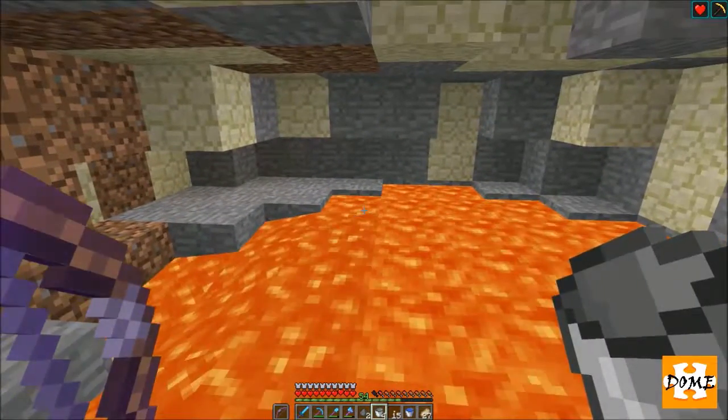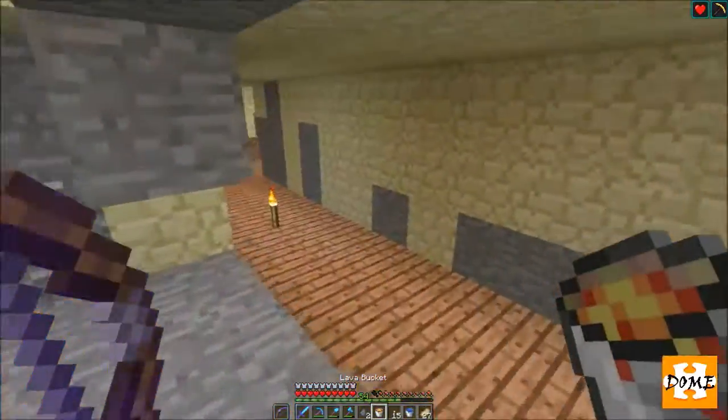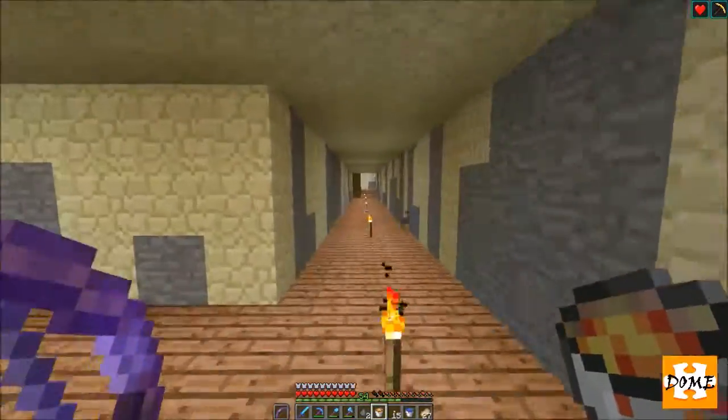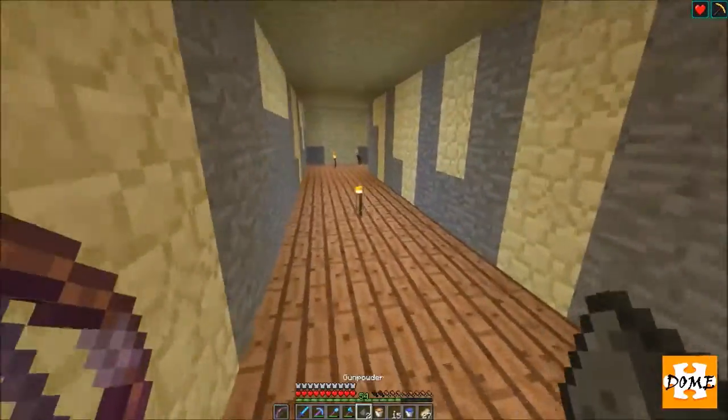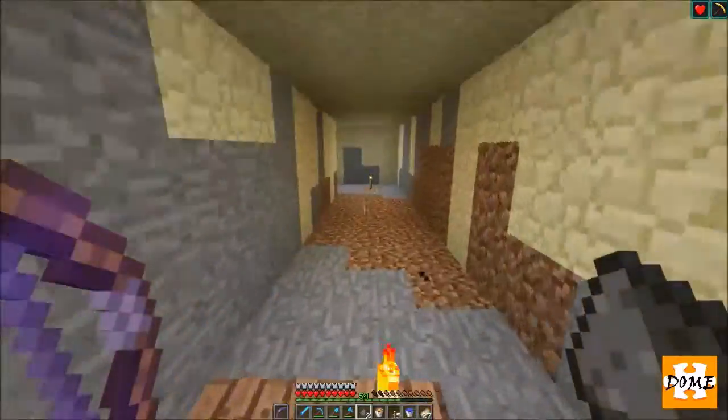One more. 2, 4. Cool. Probably be making another trip over here, but you know what? It's all good. Before we try to open anything with a bucket of lava in our hand, we'll go ahead and put that away.